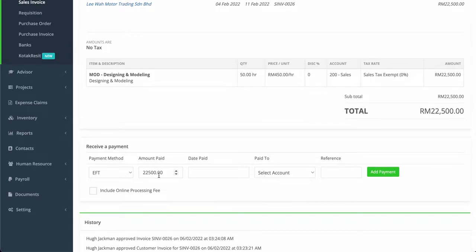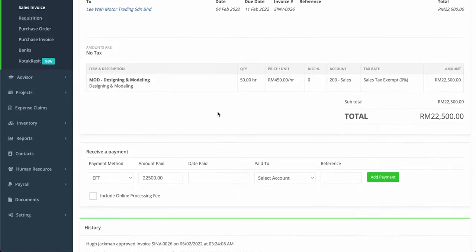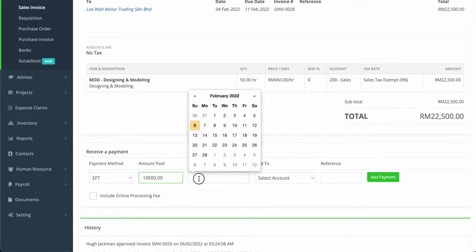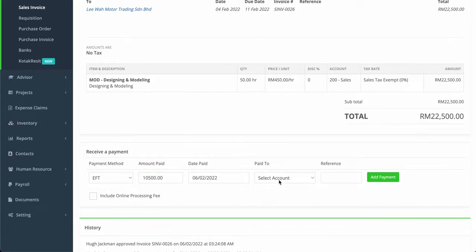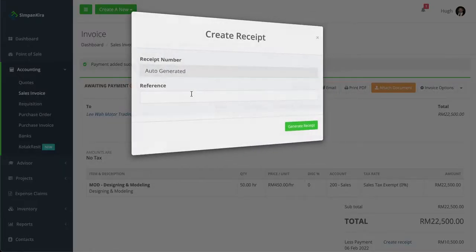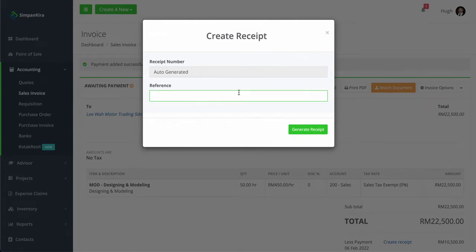And for some reason, it got paid. It got paid 10,000 ringgit today, and the payment has been made. I'm going to put that.